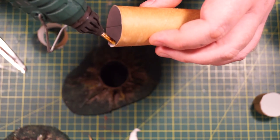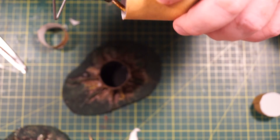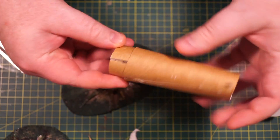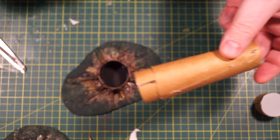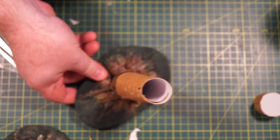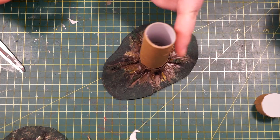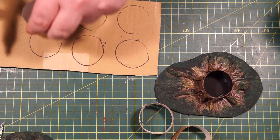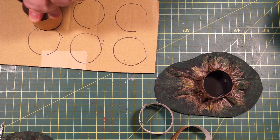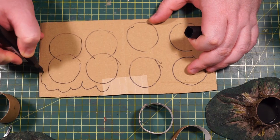Hot glue on the inside and then stick the little piece inside the bottom — that's going to help anchor it inside the stump. Because we now have the stump as the base, general knocks on the table won't send everything flying. If you don't want to have the 3D elements and would rather just stick to the stumps themselves, that's fine — otherwise you will have things knocked over all over the place.